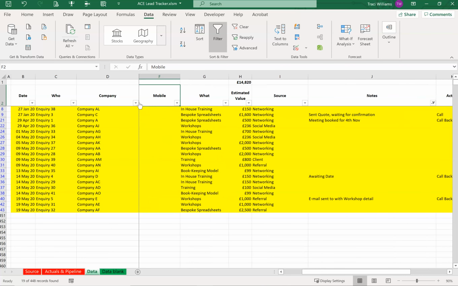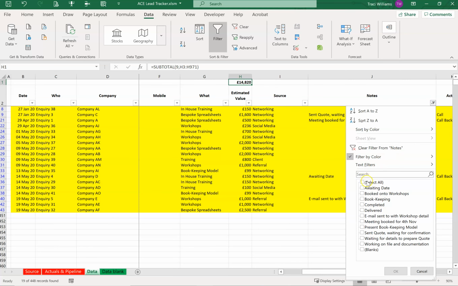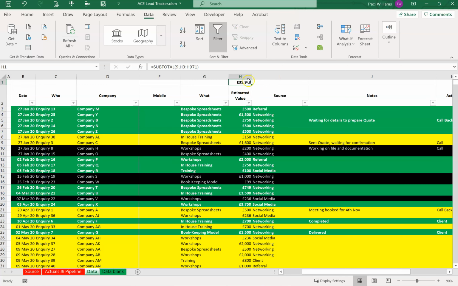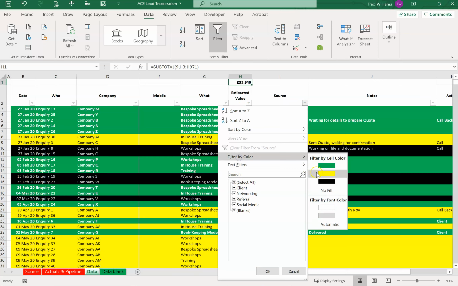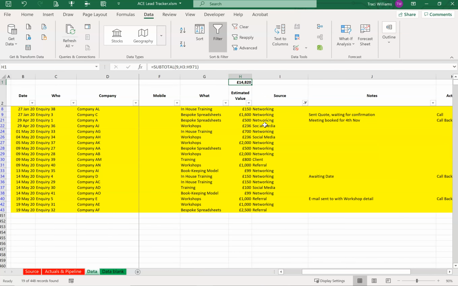The other really useful thing here is this value. As we apply these filters, this value amends. So if I just put that back on all, the total value of these inquiries is 35,900 actually. So if I was to filter on just show me the yellow ones, filter by colour, yellow, it then shows that of the 35,000, there's nearly £15,000 worth of business still to be had if I chase up these inquiries. So that's really powerful. That would certainly motivate me to start picking up the phone to these clients.